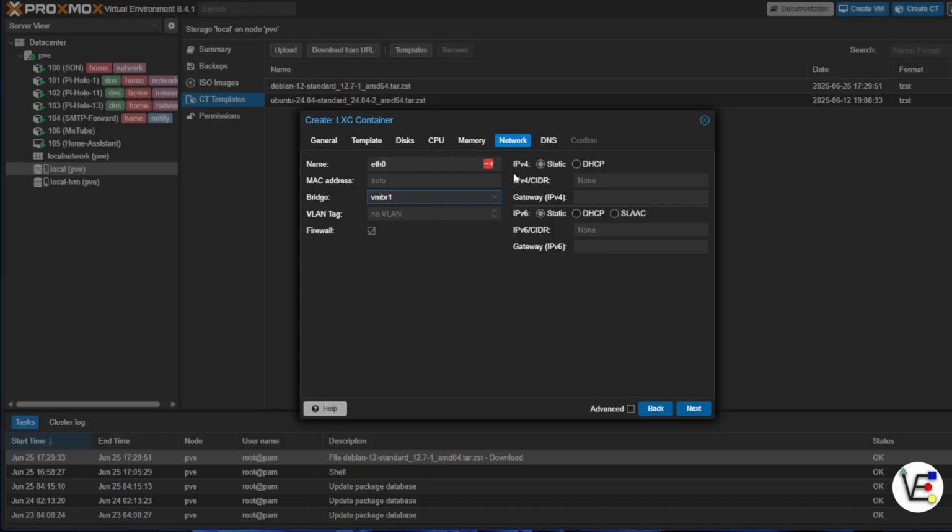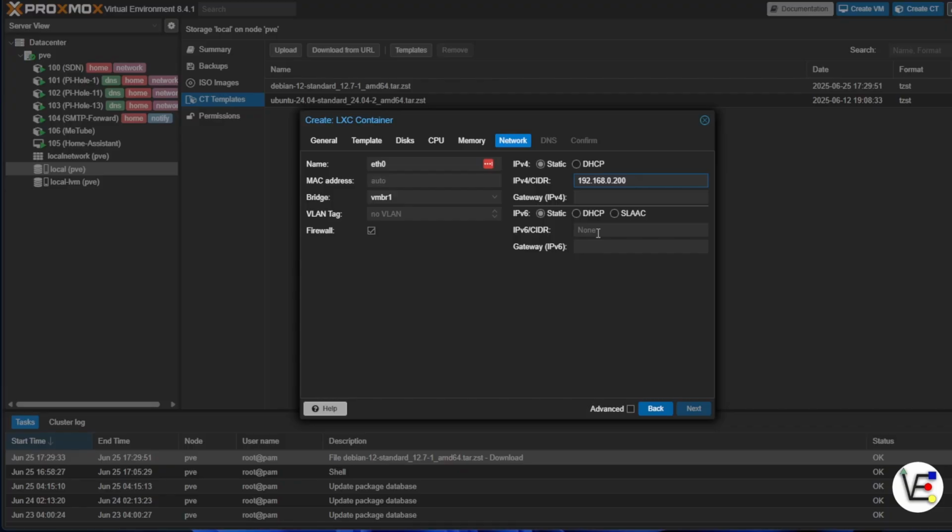Now, my network uses IPv4, so I can choose between static or DHCP. I'm going to be choosing DHCP today as it makes it easier for me to get IP addresses and work with my project. In most cases, you're going to want to choose static for most Docker-related projects. So if you wanted a static IP address, you'd enter it here as such, like 192.168.0, and then whatever number, something like 200.